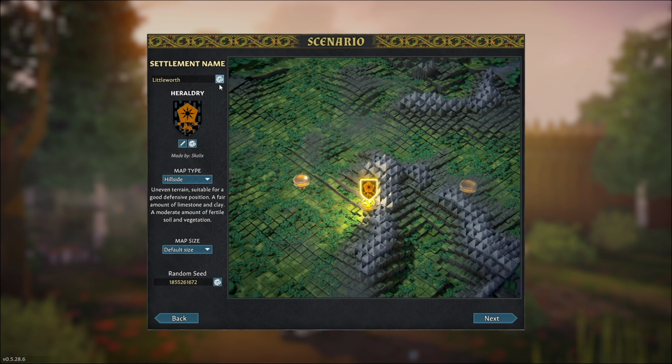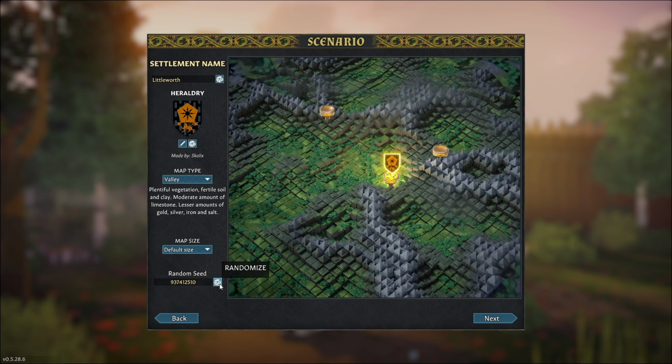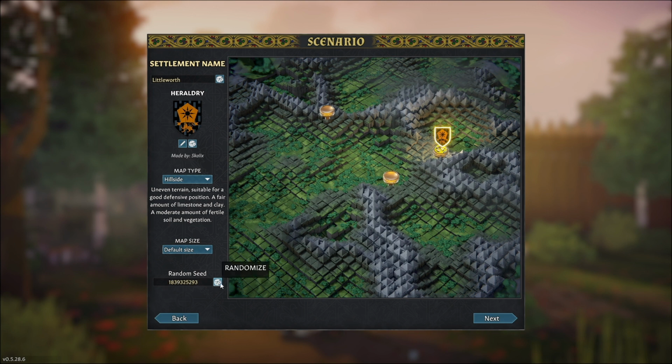Littleworth. I kind of like that name. We might go with that. Little Worth, a place of little worth. Little Worth on a hill. I like it. Let's go with Little Worth. That's fun. Okay, and so we'll just hit the random seed thing for a little bit. I don't think it actually matters. Wait, it did matter, because now I'm down in the valley instead of the hillside. Interesting.